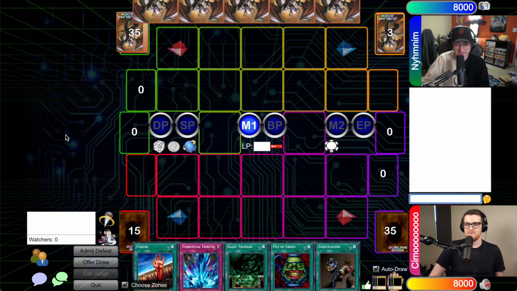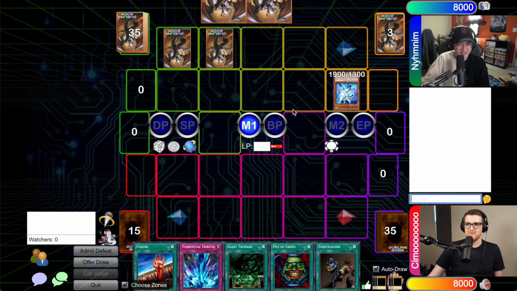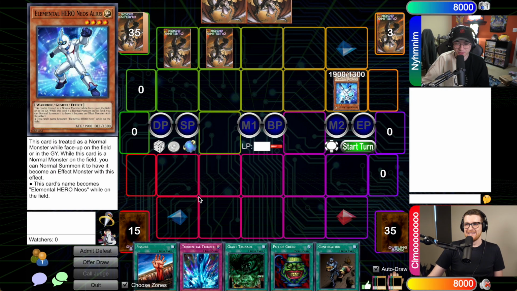I'll go standby into the main phase. I will set 1. I will set 2. I'll follow it up with the Alias. The Alias, powerful. He's back. He's back, and I will just pass it to you.